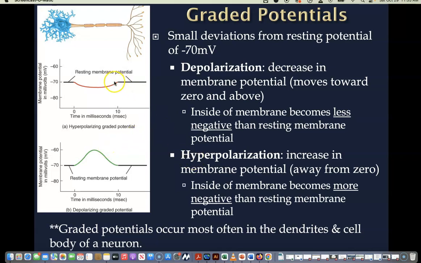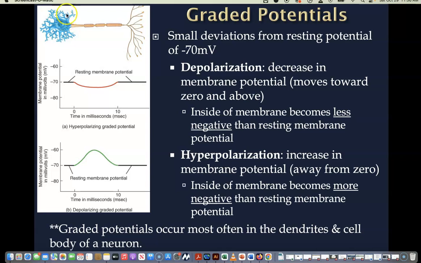Now, in hyperpolarization, that's what you're seeing here. This is hyperpolarization, and these are going to be inhibitory membrane potentials, and you'll see why in just a minute when we talk about action potentials. Hyperpolarization is an increase in the membrane potential, making it even more negative. We've been bringing it farther away from zero. For example, you might get an inhibitory synapse here where that neuron is signaling and releasing neurotransmitter, telling this area of the membrane to open up its potassium channels. If potassium opens up, now remember, potassium is in a higher concentration inside the cell.